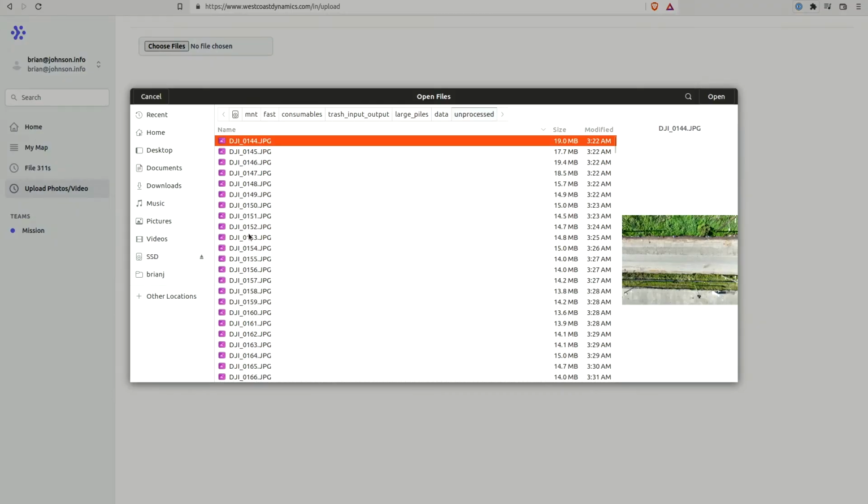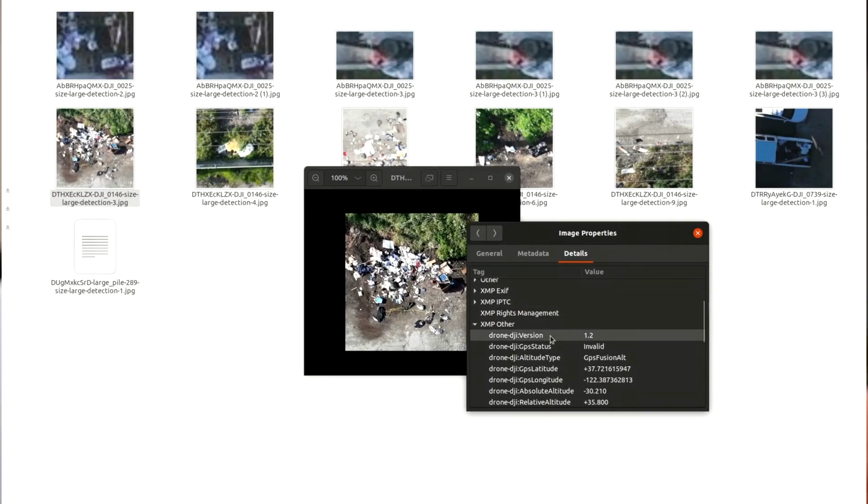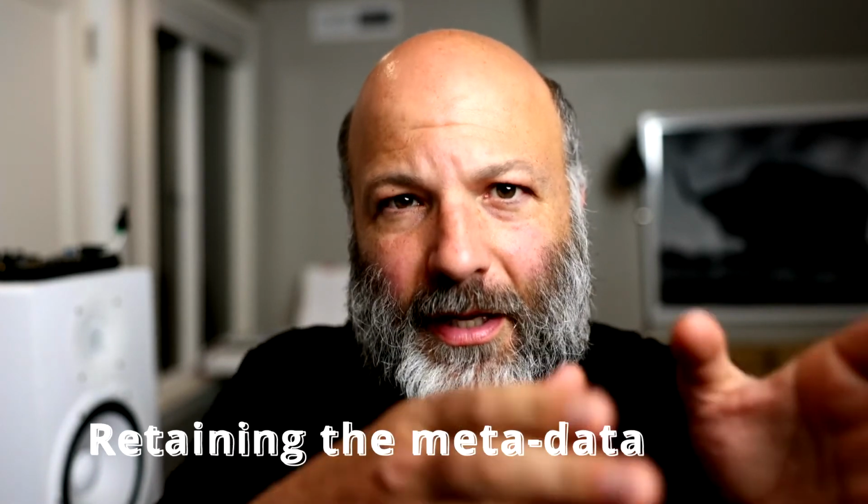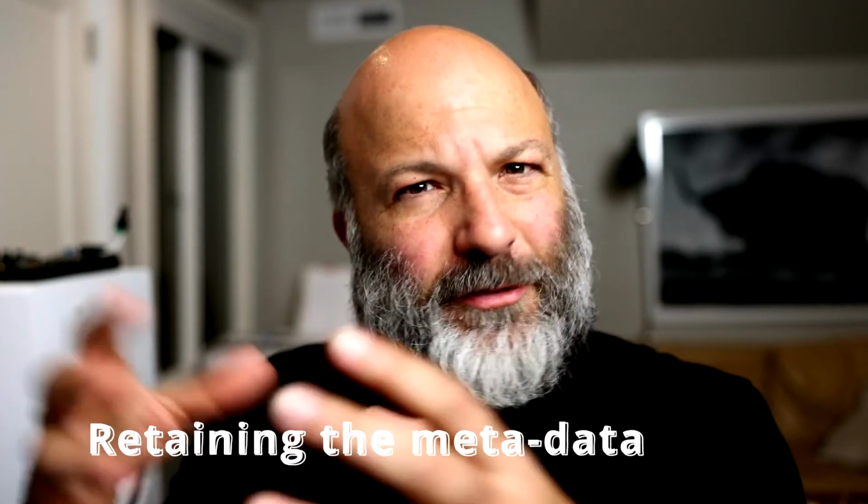I upload the photos through my web application, which kicks off a trash identification pipeline. The pipeline processes each photo that I upload. And for each photo, it will resize the photo to a square dimension, 2048 by 2048. Every photo that comes out of a DJI drone has a bunch of metadata attached, including latitude, longitude, rotation, tilt, angle, speed. At each stage of image processing, the program is copying the metadata in the photo into each new photo that's created so that that's passed along and not lost. It's going to come in handy later.